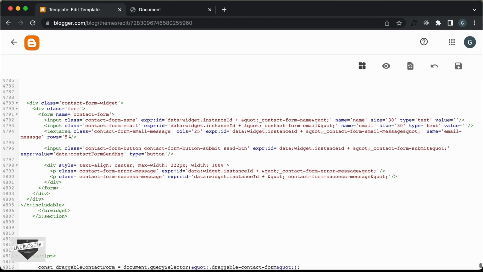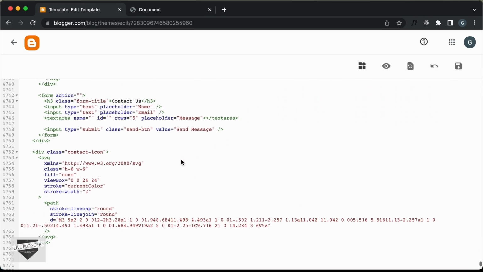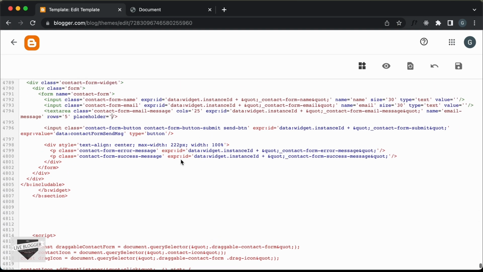And for the text area, we already have rows of 5. Let's also add the placeholders. We don't have any placeholders right now. So for the text area, let's add a placeholder of, I think it's message. So let's add message over here.